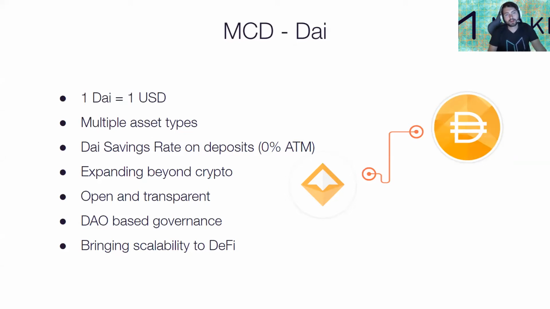With the addition of these real world assets, Maker and DAI, the foundation as well as the community, is really looking to expand beyond crypto. We are already seeing a lot of interest from traditional companies, also financial institutions, SMEs, people working with different kinds of use cases such as invoice financing or trade finance, who are very interested in seeing how their assets could become part of the collateral pool backing DAI.